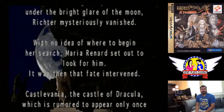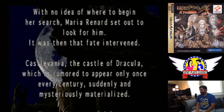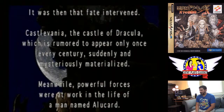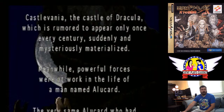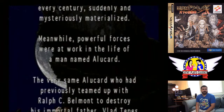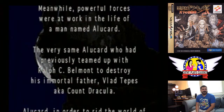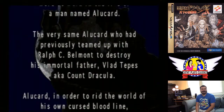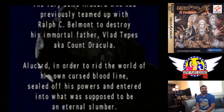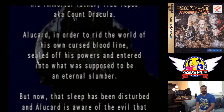The castle is back. Early. Richter is missing. We need to find him. Maria goes looking for him. She gets lost in the castle. So it's Alucard, the son of Dracula, teamed up with Ralph C. Belmont. Ralph. I haven't seen that one. Could have sworn it was Trevor, but old Ralph C. Belmont. Don't ever forget him. Ralph.